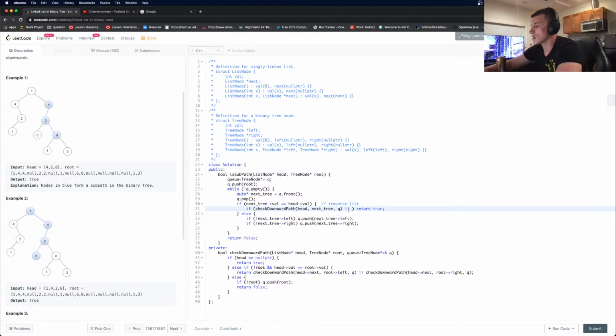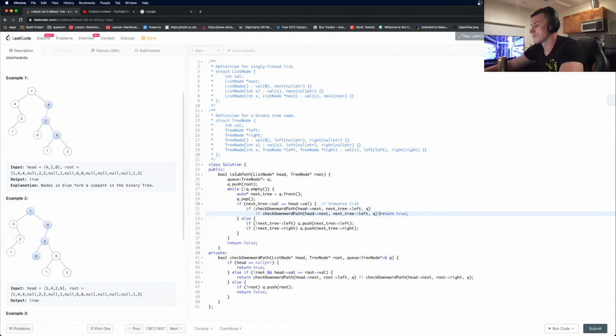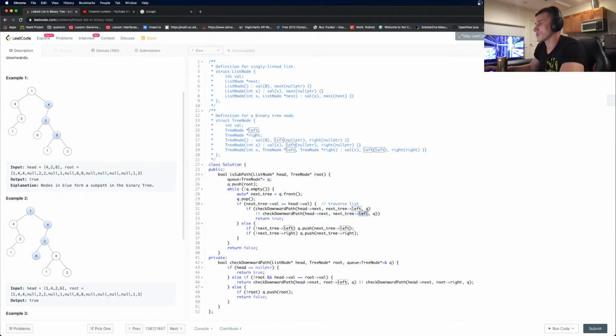So we can say head next, next tree, let's say left, or this thing for the right element. So either left or right matches next. If it doesn't match with the value, then we push both left and right.